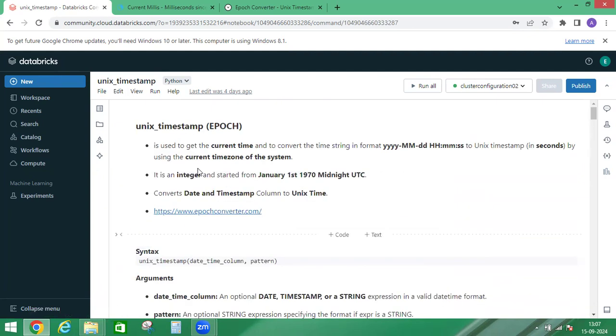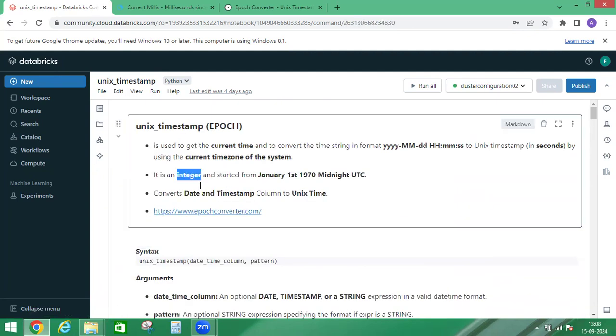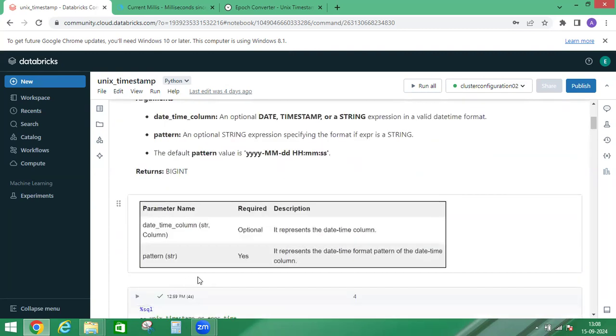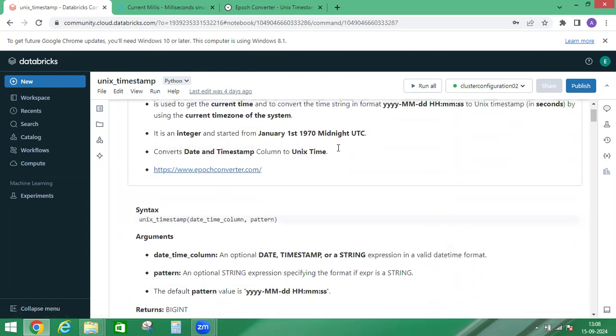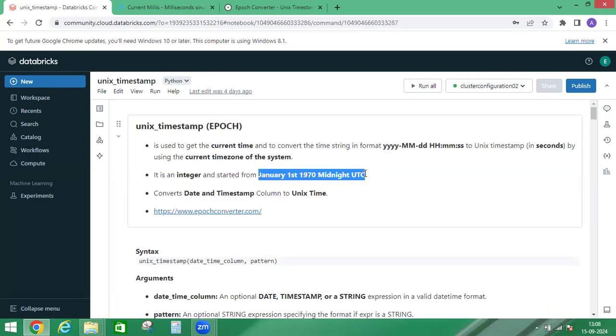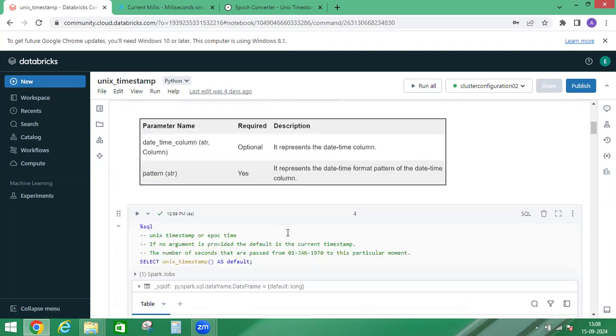Next, it is an integer as I showed below, and this number is counted from this date onwards, January 1st, 1970 midnight as per UTC time. So whatever value it generates, it considers from this date onwards how many seconds it is.